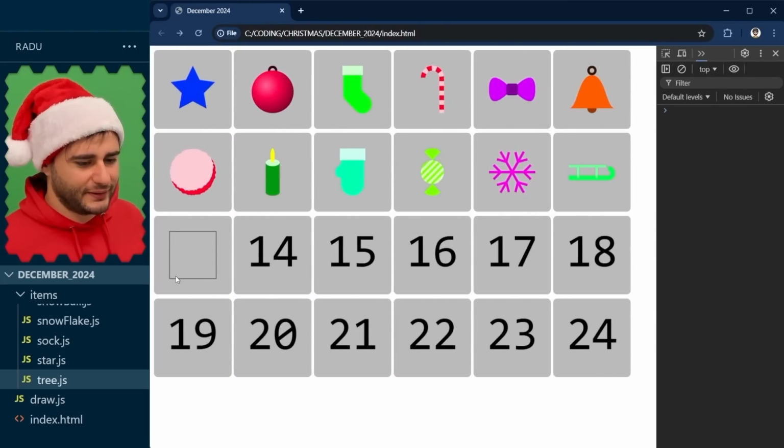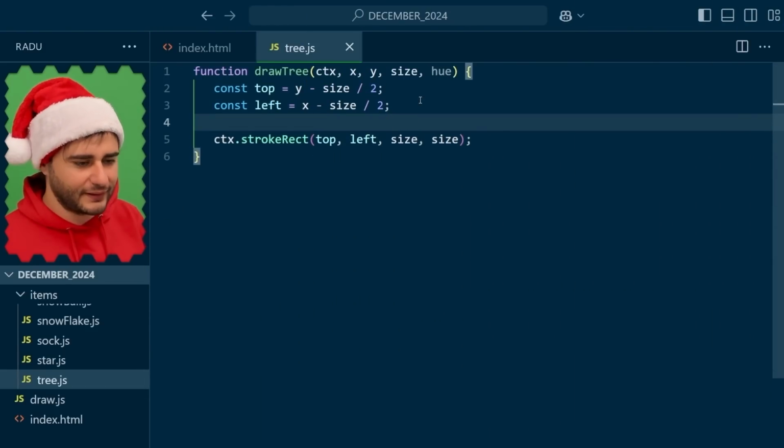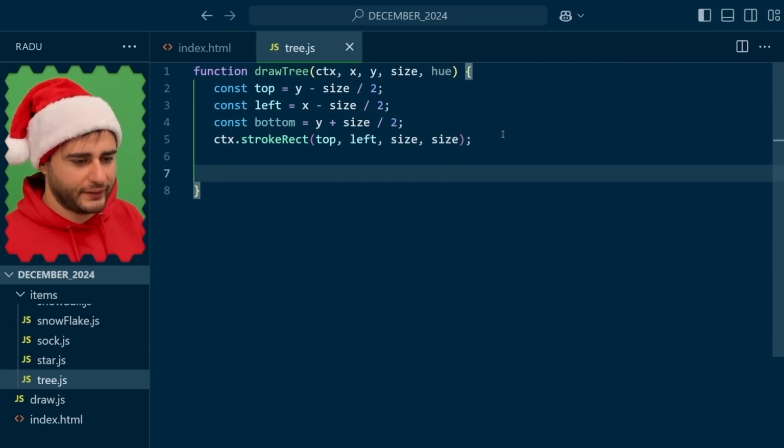And let's begin with the tree trunk. So starting at the bottom here, I already can tell that I need another helper variable for the bottom here. And let's have a width for our trunk. And I'm just going to set this as a fraction of the size, maybe 10%.